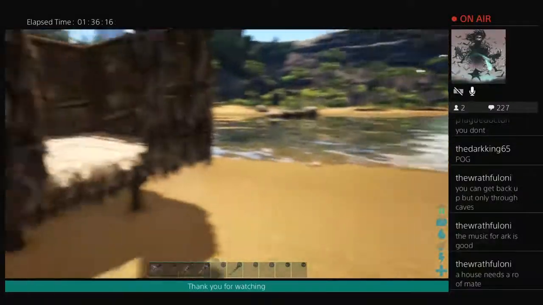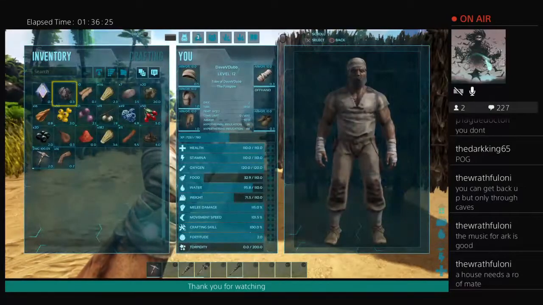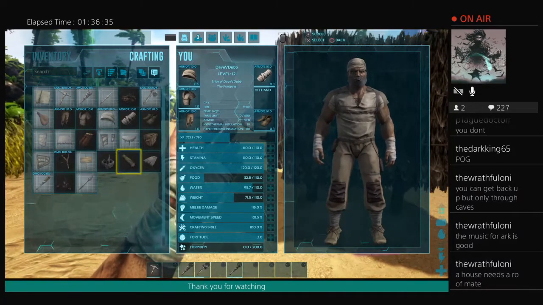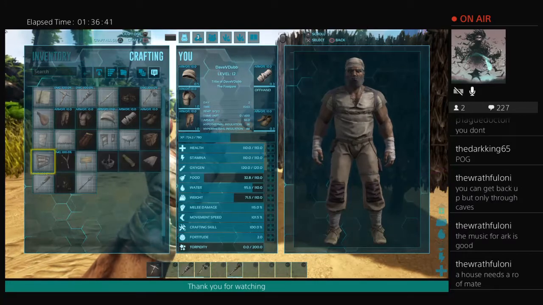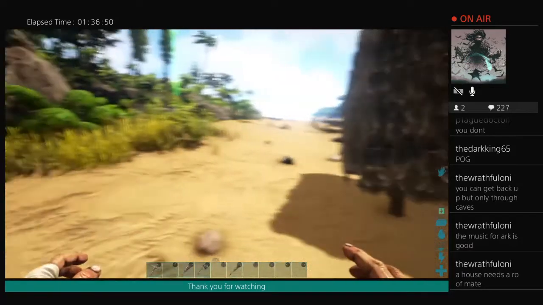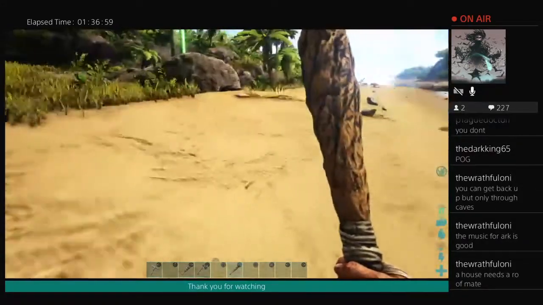There it is. Let me see if I have the schematics for it. Nope, no roof. What's this? That's a bed. I need a bed. Fiber, hide, and wood. I gotta go kill some stuff. Actually, I have a club now I can kill stuff with.